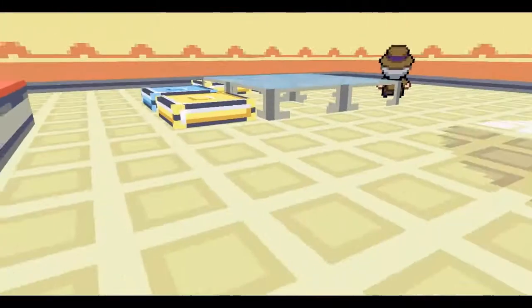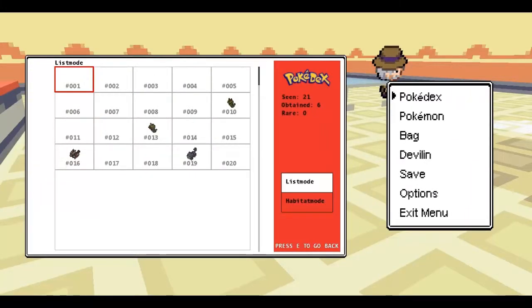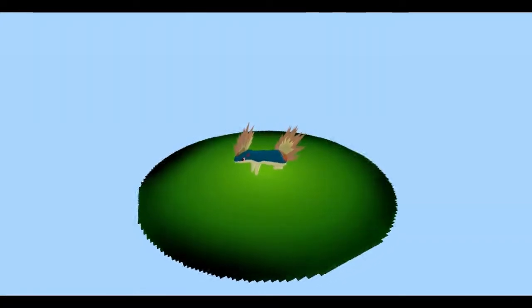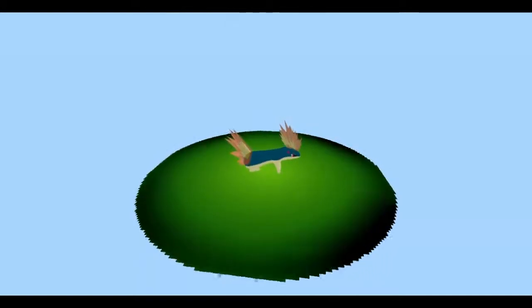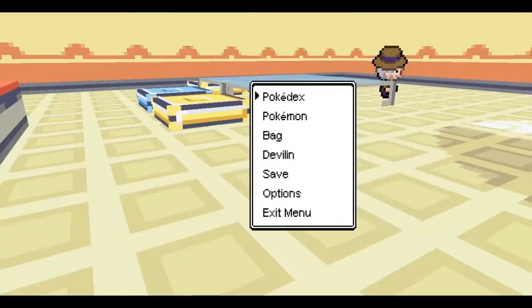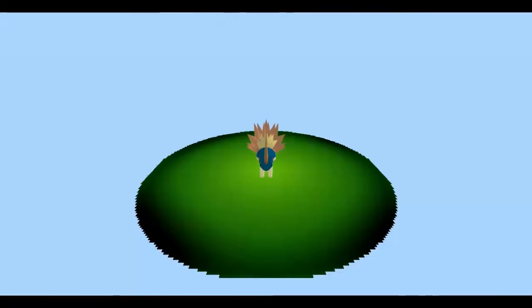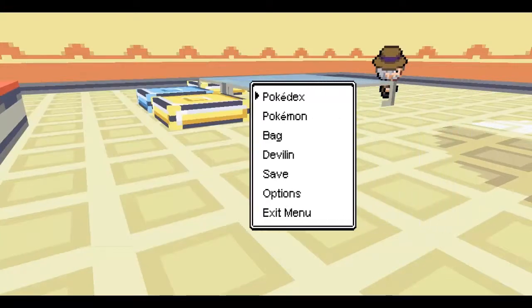Oh, let's see if we can check that out. Oh, that's not good. Now, do you have to have the shiny, or is it just any Pokemon that you have can be viewed shiny? Hey, look at that. There you go. There's that Quilava. How about that Quilava, though? How do I view it shiny? I don't get it. Okay, whatever.